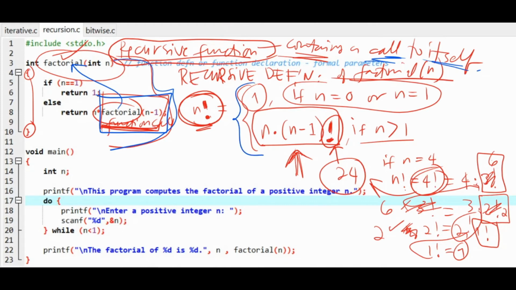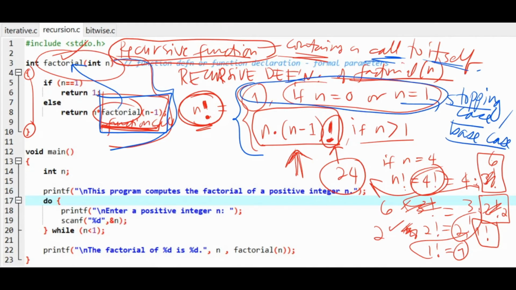How did we come up with this function? From the definition, take note there are 2 cases. We call this case the stopping case, or some books would call this the base case. Why do you think it's called the stopping case? Because take note that this is the value of n that will cause the repeated solving of factorial to stop. Since n is now equal to 1, it stops. Notice that there is no more factorial symbol on the right side. So we are done solving the factorial. We are not led to compute a factorial again in this case.